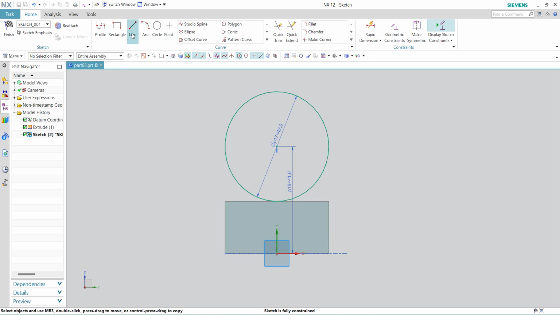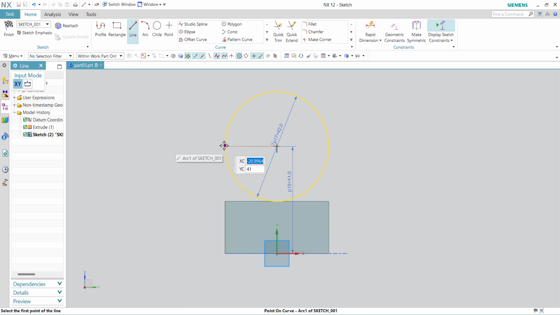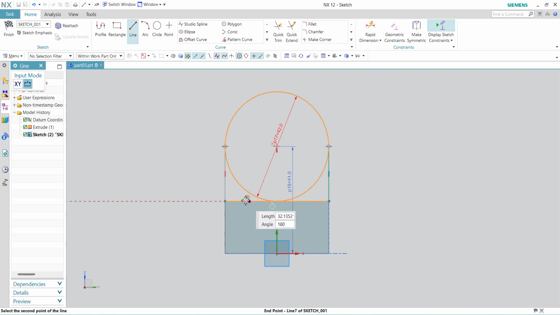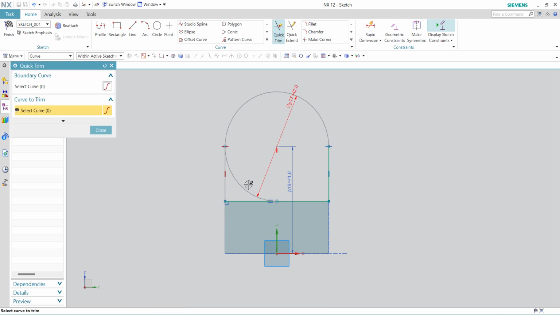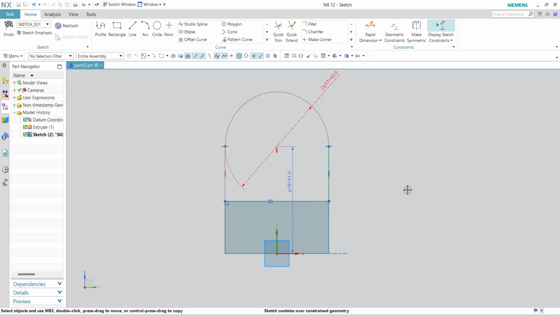Okay, select line, select the quick trim, trim these two lines.